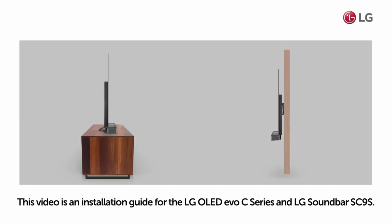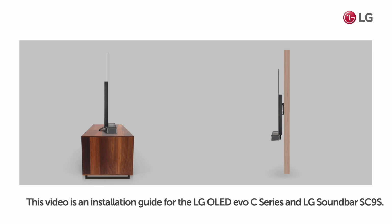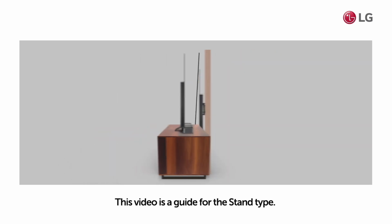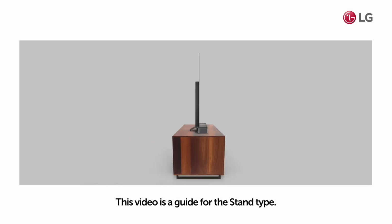This video is an installation guide for the LG OLED C and SC9S soundbar. The SC9S soundbar bracket can be installed as a wall mount or stand type. This video is a guide for the stand type.